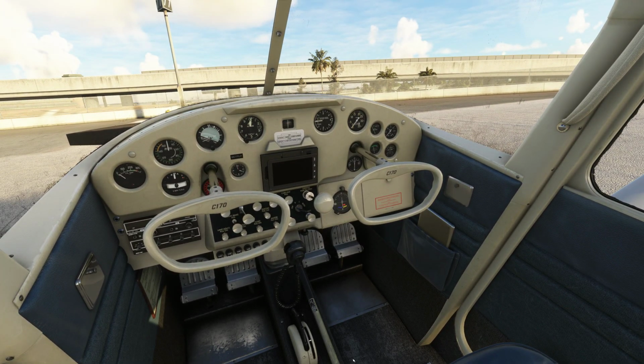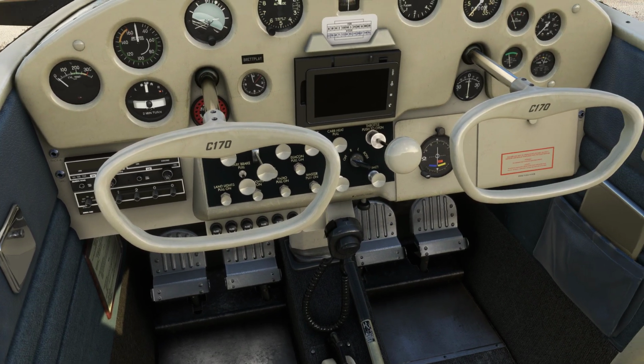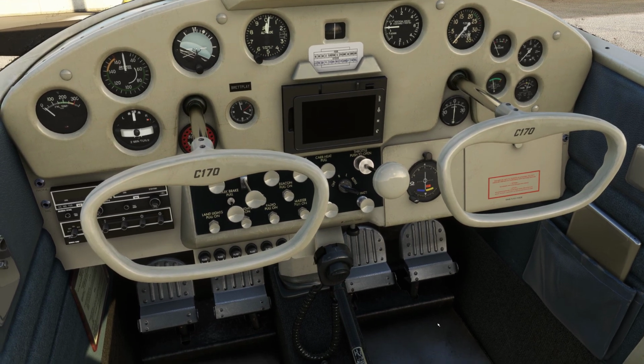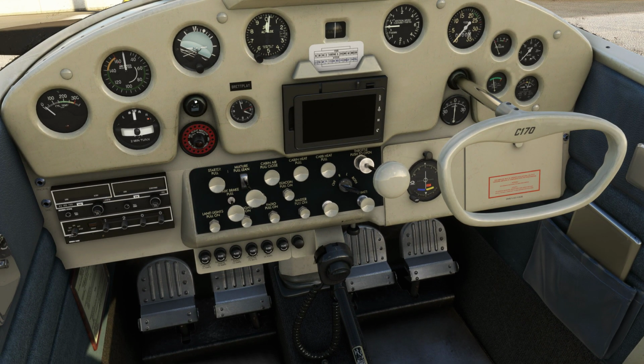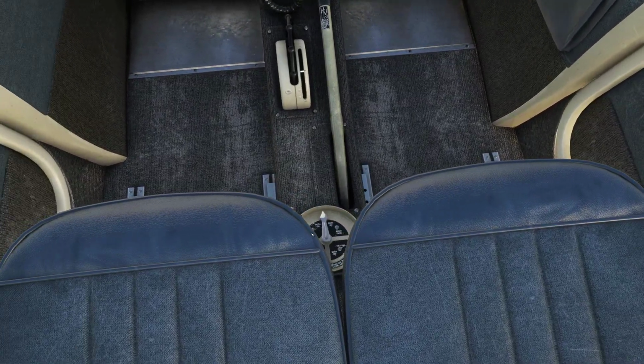Now, wow, let's remember how to fly one of these. I must admit, I have had it for a while. I do have quite a lot of aircraft, so I have not flown this for a while. So I'm guessing what we are going to need is battery. It's our primer. I remember we have to prime that X amount of times. Well, we're going to need some fuel.